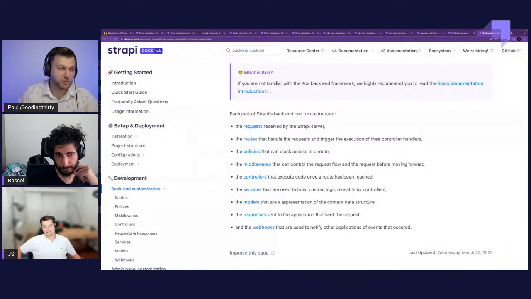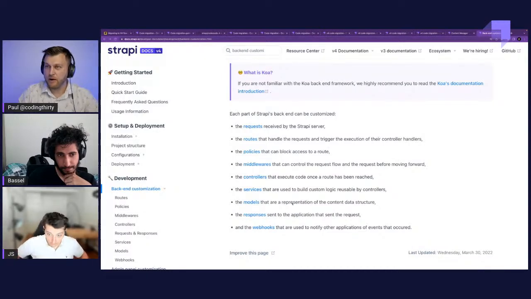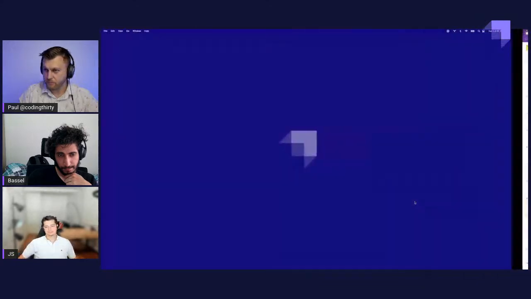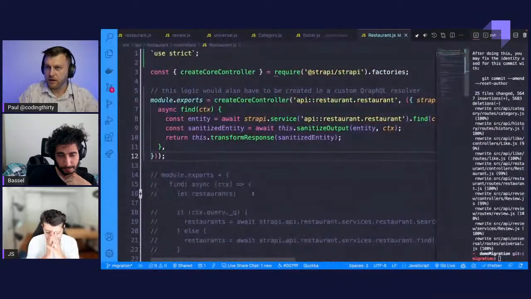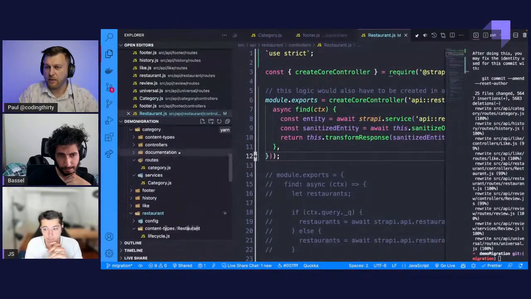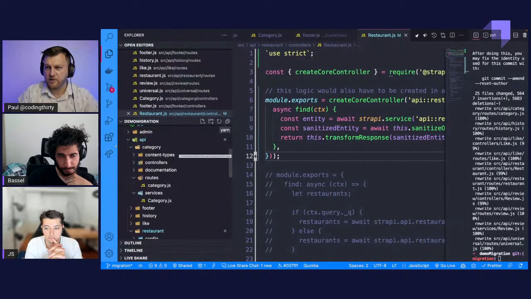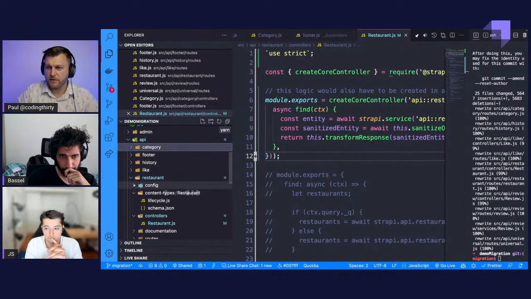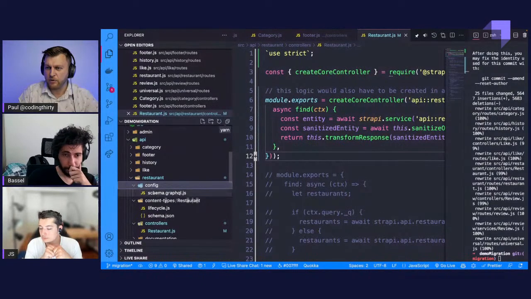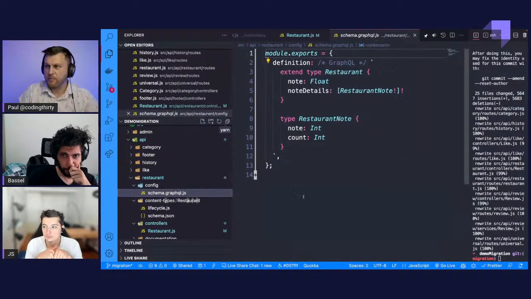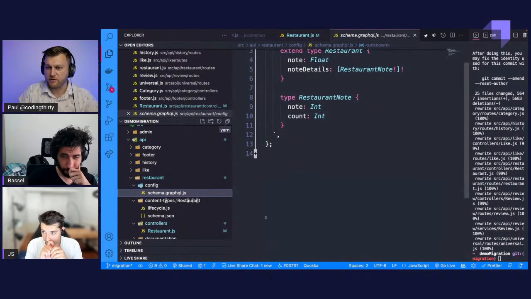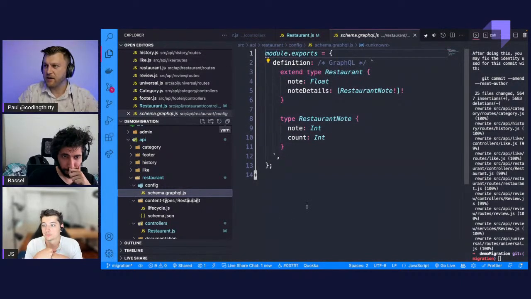But the one question that a lot of people have is, how do you customize GraphQL? How do you do that? For instance, we look here, and for now we've almost migrated. There's a lot of custom GraphQL here, but if you take a look at restaurants, eventually we could delete this, but for now we don't, because it has some GraphQL definitions, and this just adds some additional types.